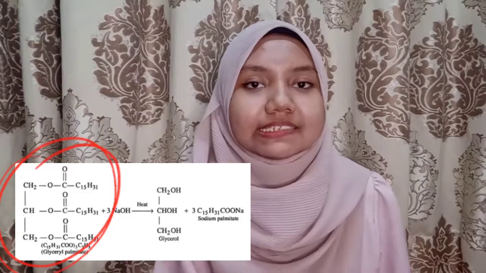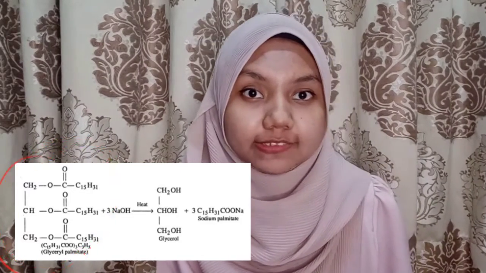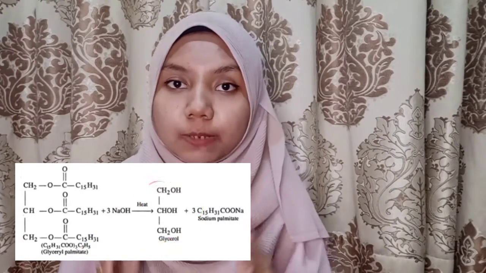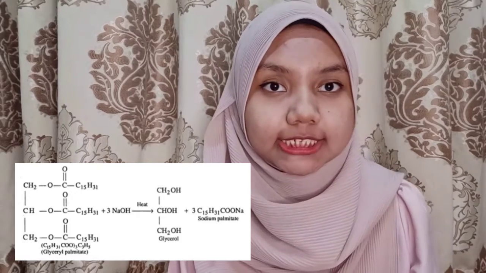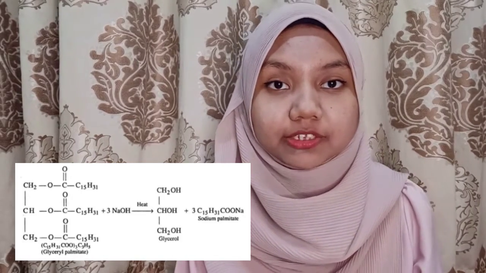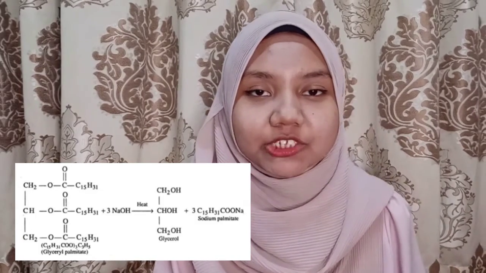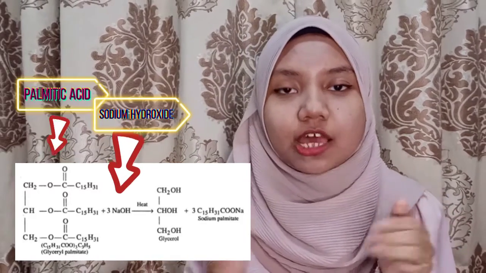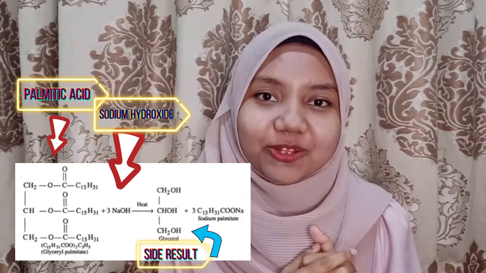So this part is actually an ester, which also represents vegetable oils. But on the right side, from the vegetable oil, we only want the carboxylic acid. Then it reacts with the alkali and produces the soap, or we can call it a salt, and the name written there is sodium palmitate. It comes from the combination of this sodium hydroxide together with this palmitic acid. As the side product, here we have glycerol.